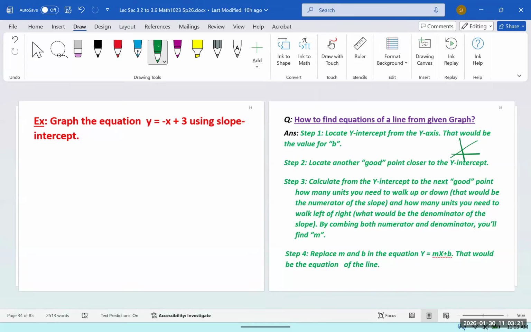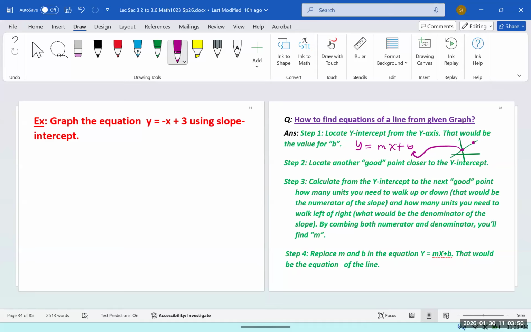When you find the equation, the best way to start is writing in the slope-intercept form, y equals mx plus b. Why is this the best method? Because your y-intercept will already be given. So all you have to do is replace your b with that y-intercept. And then from your y-intercept, you can walk to any point, either forward or backward.